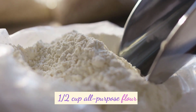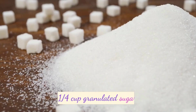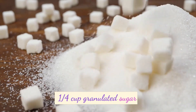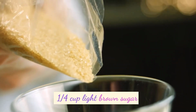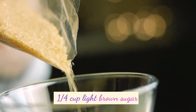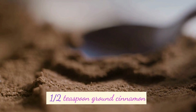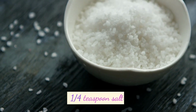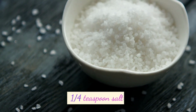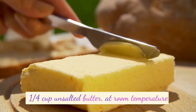1/2 cup all-purpose flour, 1/4 cup granulated sugar, 1/4 cup light brown sugar, 1/2 teaspoon ground cinnamon, 1/4 teaspoon salt, 1/4 cup unsalted butter, at room temperature.